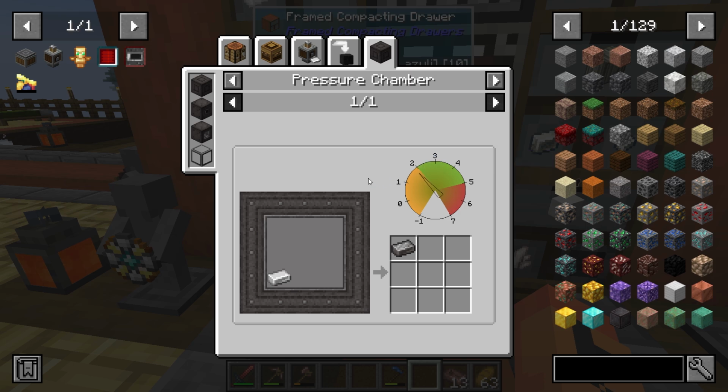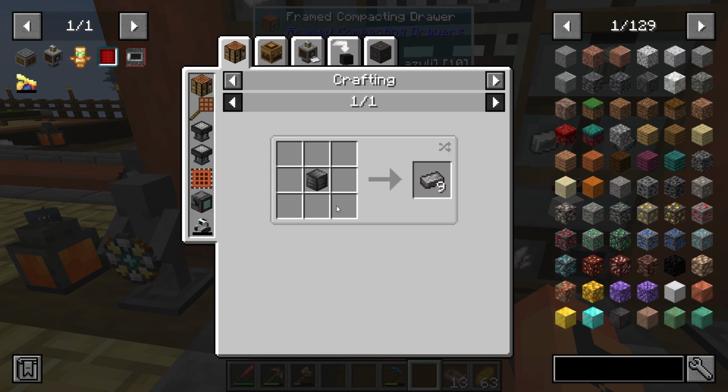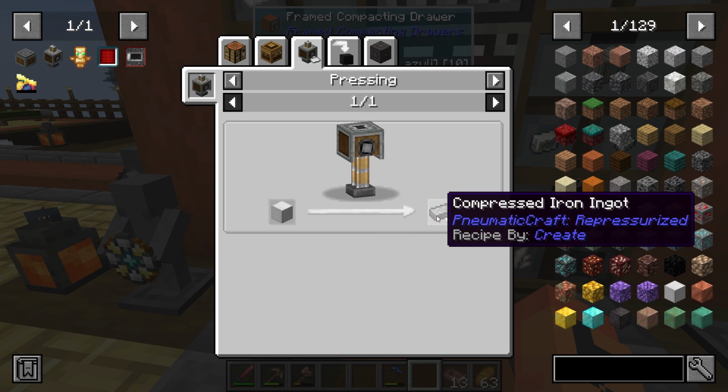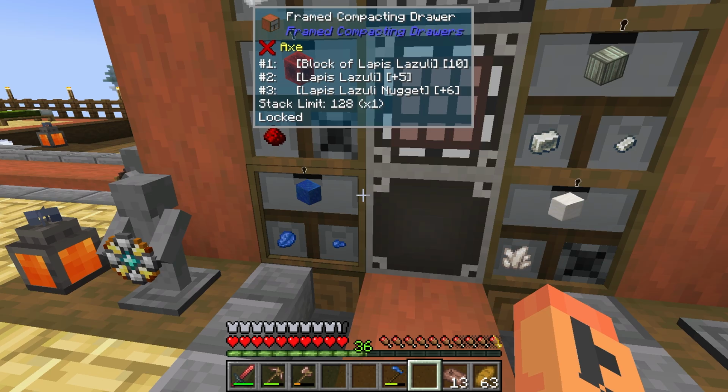It's a little more efficient and a better way of doing it, right? So that is cool. You get your initial ones here too. So the block of iron turns into 4, then it doubles up. So technically you only lose 1. I don't like losing stuff.